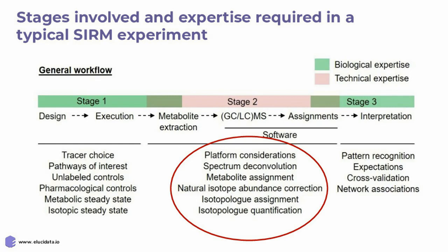These processes are not easy, and I will show you the general workflow in a moment, but typically this has been the biggest bottleneck that was taking days, weeks, or sometimes months to deal with. And of course, once the data is assigned, then interpreting that data, plotting and displaying it properly and interpreting it is the final stage. As I said, it requires multiple expertise and communication between various scientists.